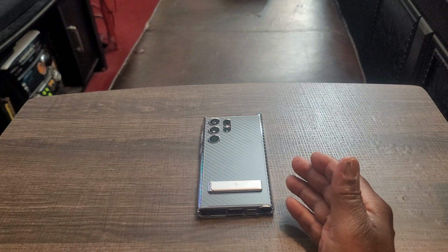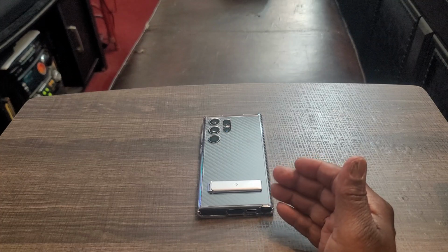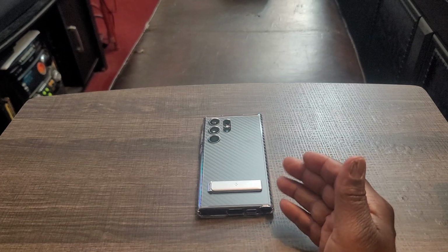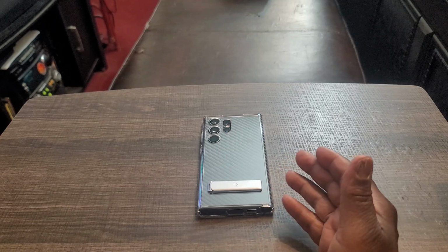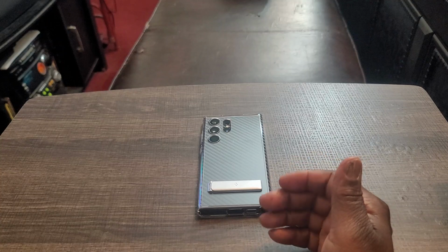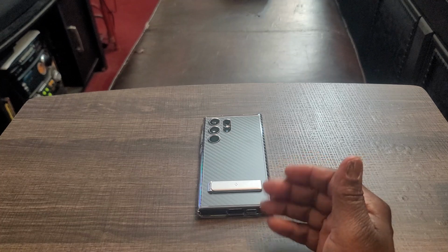And of course, they took it away because they want to force you to spend more money to buy a larger variant, which I think is completely wrong and unfair to the consumer. It's the people that support them who help them become the number one selling smartphone maker, I think, worldwide right now. How long they're gonna stay that way, I don't know, but I don't really care, honestly. Still, that's something they shouldn't have removed.